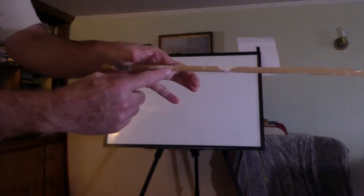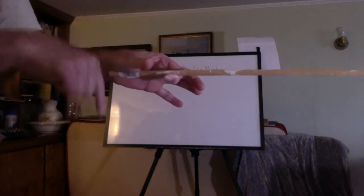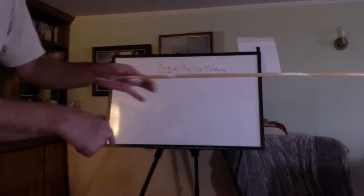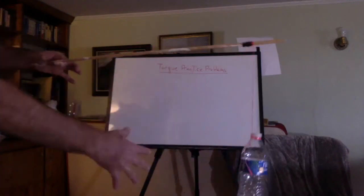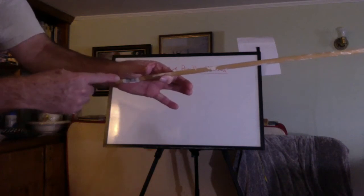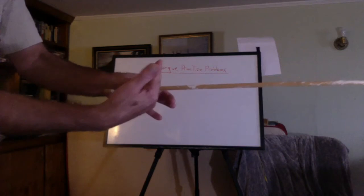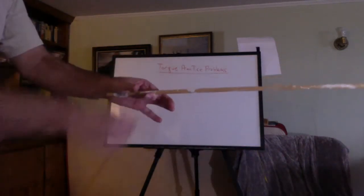If I simplify this, you can see that I could make this the pivot and make the heel of my hand pushing down, which produces a counterclockwise torque, and the bottle on the other end is going down, producing a clockwise torque. So I could make that the pivot if I want to. On the other hand, I could think of this as the pivot right here. That means my finger is pushing up and the bottle is pushing down. This creates the counterclockwise torque to stop the clockwise torque.